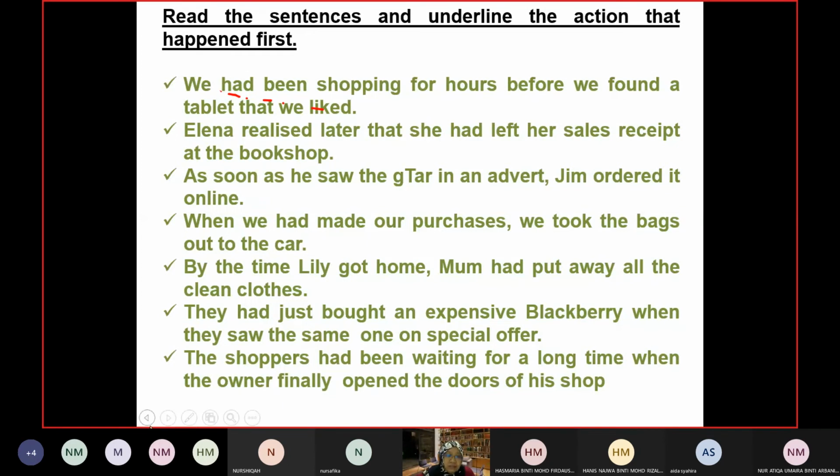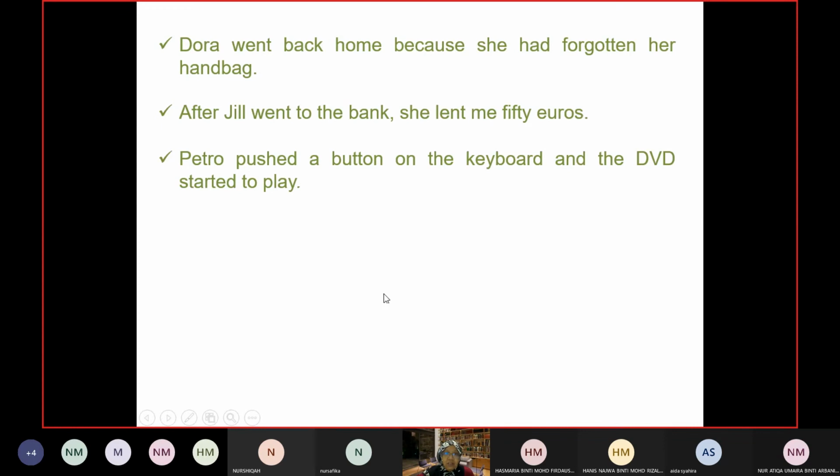Alright, next. Back to Melvin. Ada dua Melvin. Alright, Melvin. She had forgotten her handbag. Alright, good. She had forgotten her handbag. Siapa yang panggil saya tu? Siapakah itu? Ya, cikgu. Okay, Cikgu.